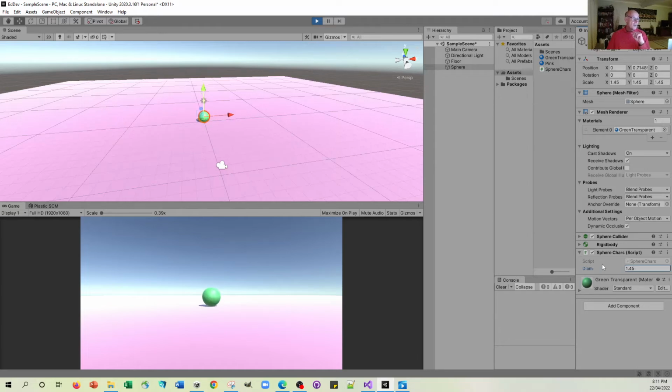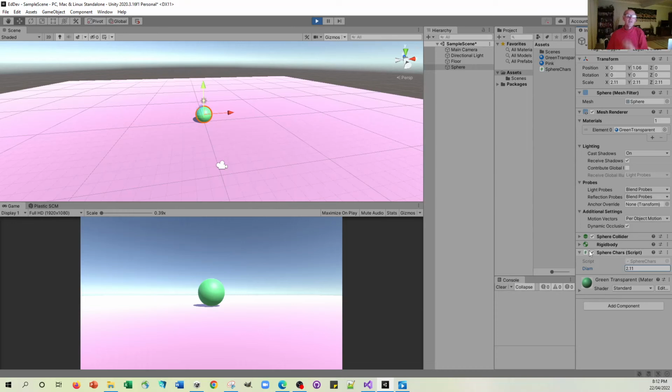And as I do so, as I change the diameter here, of course the X, Y, and the Z are changing because they've been told to, but interestingly the Y position is changing as well. And actually that might be quite fun for you to work out. Why is the Y position changing as I do that as well? You'll also notice if I do it very quickly, if I make this ball very big and then make it very small, then it now drops. So that's quite fun as well, isn't it?